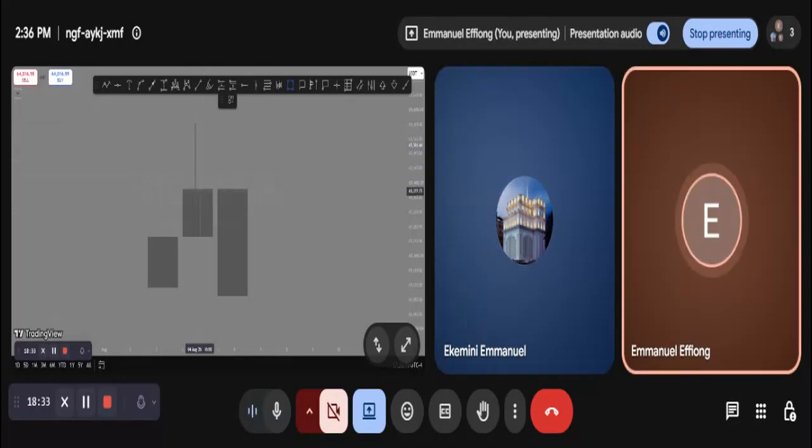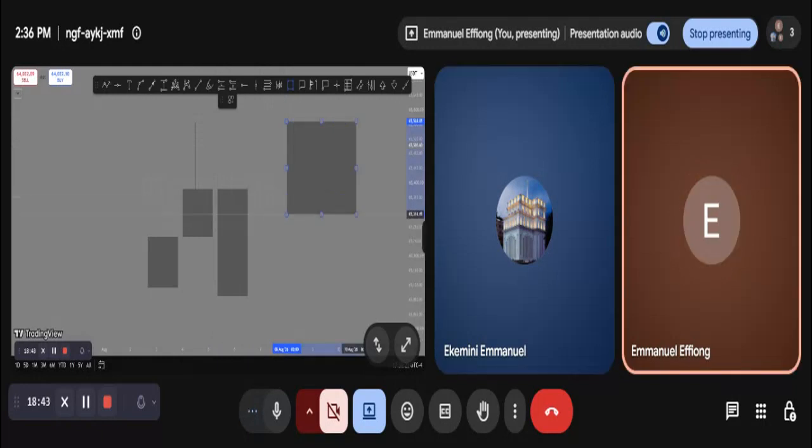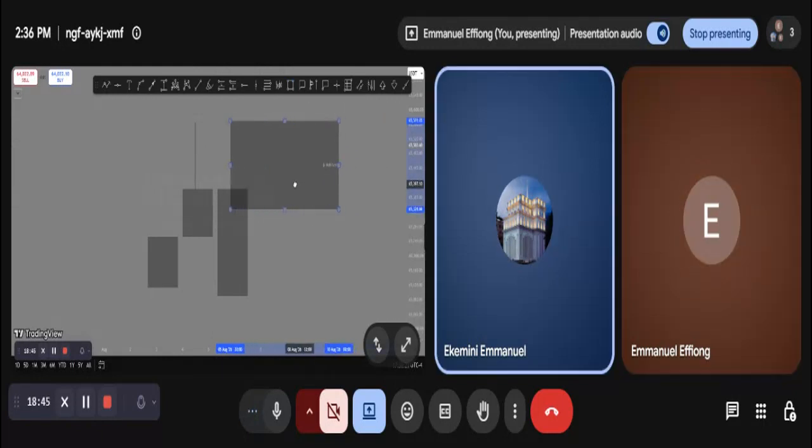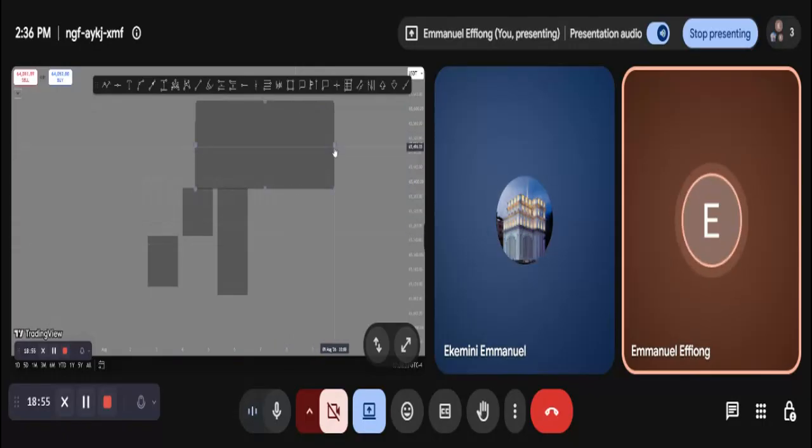That's the zone. I don't know if you understand what I mean by zone in trading. So this is your zone, you extend it and come back. That week is where you identify your zone. You people don't know how to identify a zone. I told the other guy to identify a zone for me and he's doing another thing. So that's your zone.